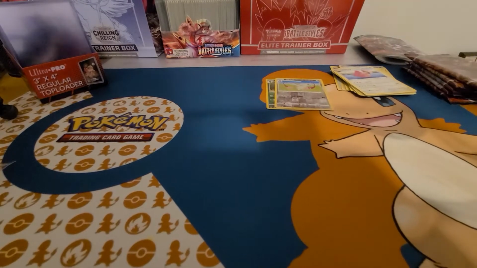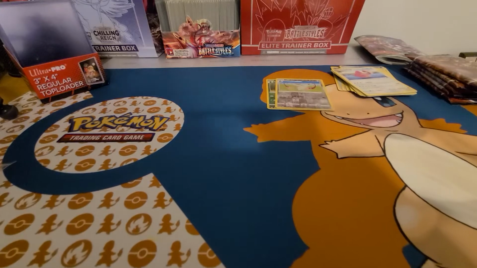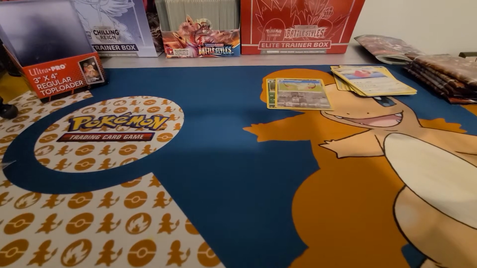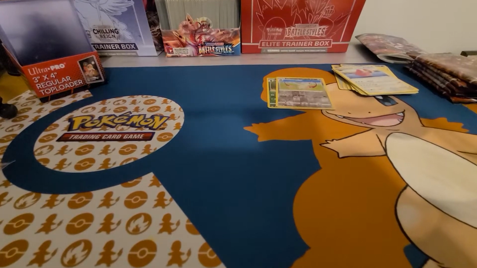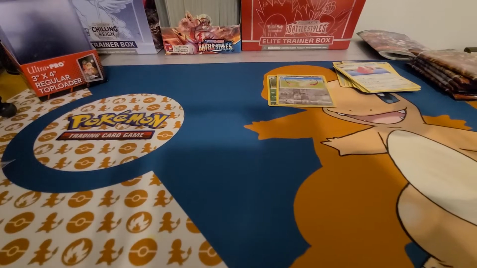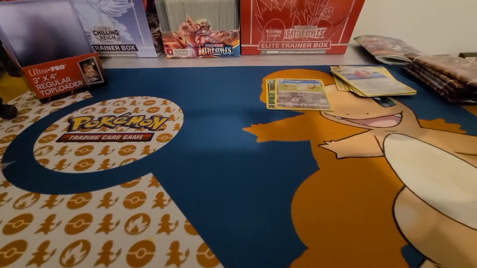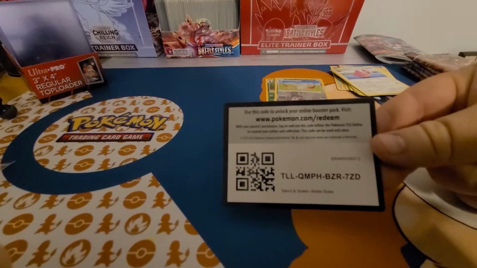Pack number 3 going into the water style Urshifu. Let's pray to Arceus that I get that alternate art Urshifu. I think Rapid Strike is the one that has the water on it. Single Strike is the dark one. So I pulled the alternate art for the dark Urshifu, and I gotta pull it for the water.